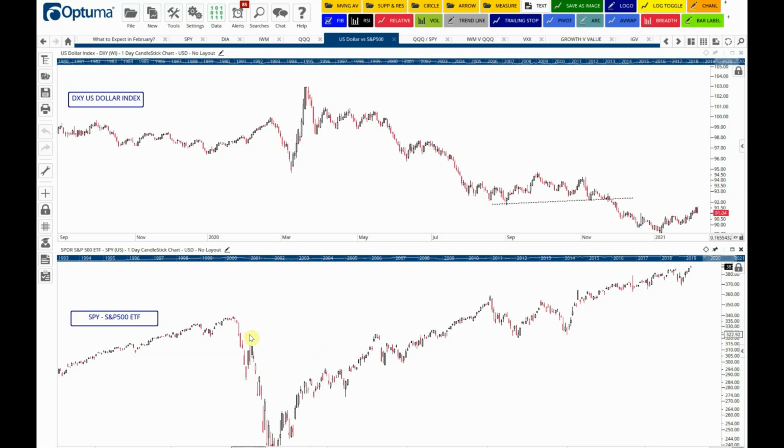Now, I wanted to highlight again the correlation between the US dollar index and the S&P 500. I think this is a chart that is probably alien to many of you watching. What we can see with the chart is what's called an inverse correlation. So, what we're seeing at the moment is the dollar is declining, but we've got a rising S&P 500. So again, the question I think most analysts have at the moment is, well, what happens if the US dollar index starts to rip higher? What would that mean for equities? That would be a question mark, and that's possibly something that would force me to reconsider my bullish thesis. But this correlation could come undone at any point, and as somebody based in Europe, I would be very, very happy if the S&P 500 was to rise and the US dollar index was to rise as well.